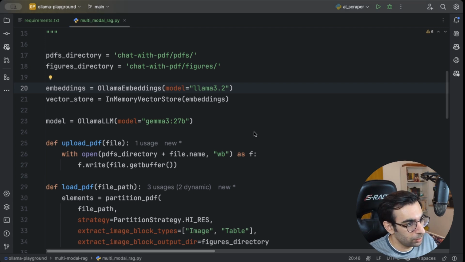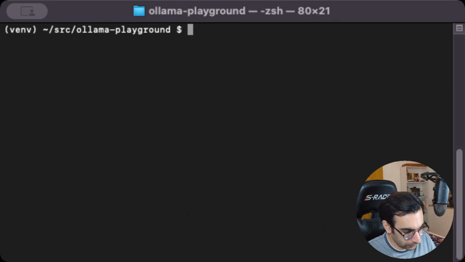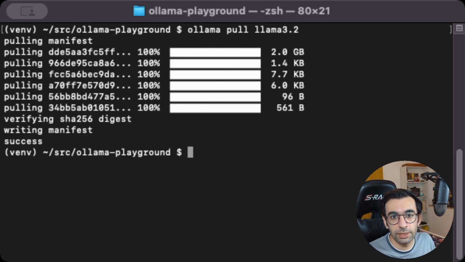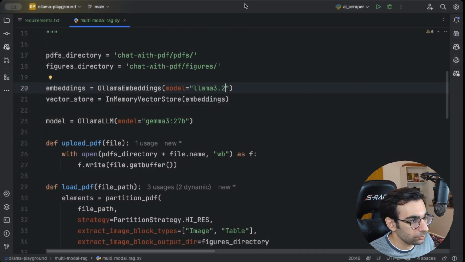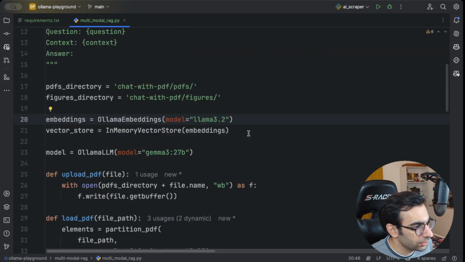For example, if I'm going to use Llama 3.2, I'm going to go to the terminal and say ollama pull Llama 3.2, and I will pull it and make sure that it exists in my local machine. Let's go back. So yeah, please be mindful that Gemma 3 doesn't support embeddings for some reason. And the other stuff looks good.